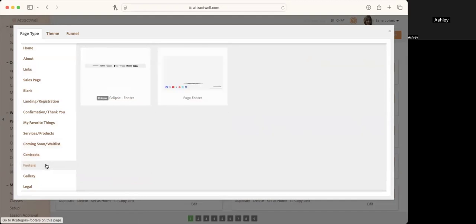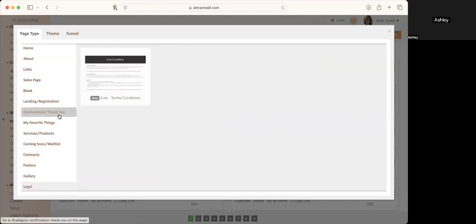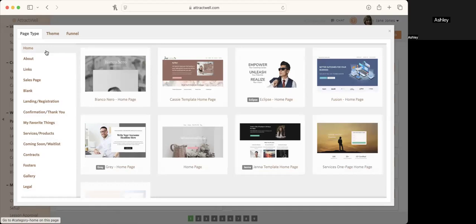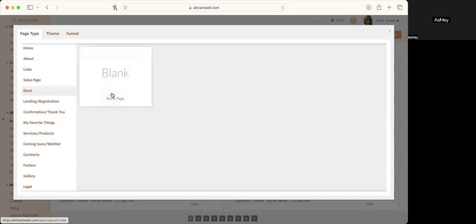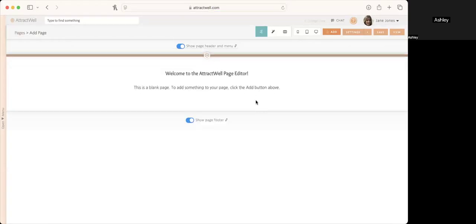We've got service contracts, footers, gallery photos, and of course, a terms and conditions page. So anything that you want to get started, we've got a starting point for you in terms of the pages themselves. I'm going to start from blank, like I mentioned, just to show you that you can also create your own framework.